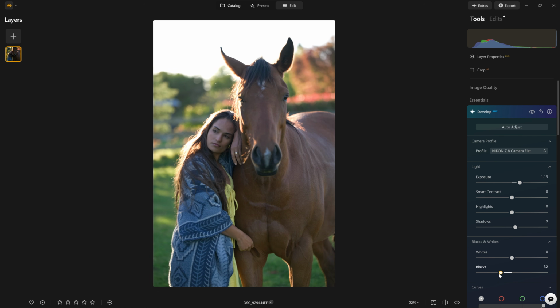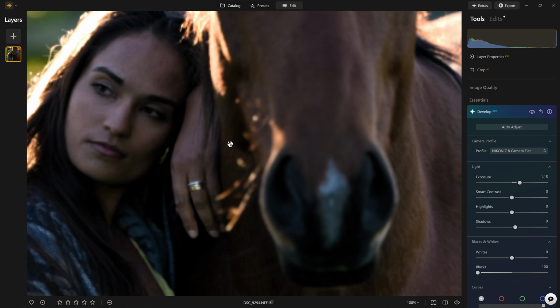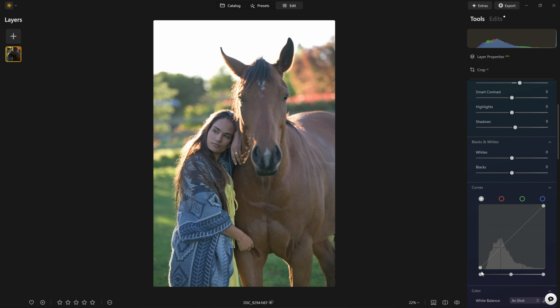Because as we move the black slider down, if you look at the histogram, it really starts to bunch up on the left. As I move that, it bunches up. It's like the software is pulling the brightness levels from the shadows and pulling them down towards black. And so, yes, we're getting a darker black area in the photo again, but it's done in a non-linear way. There's a much better way to do it. Let me show you how to do that.